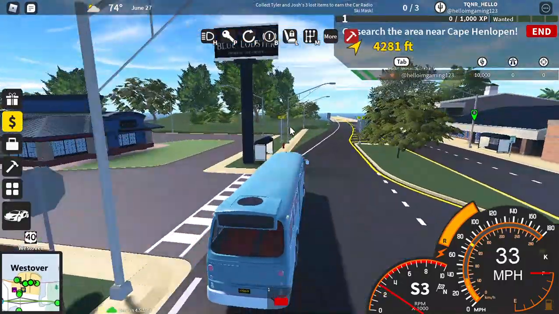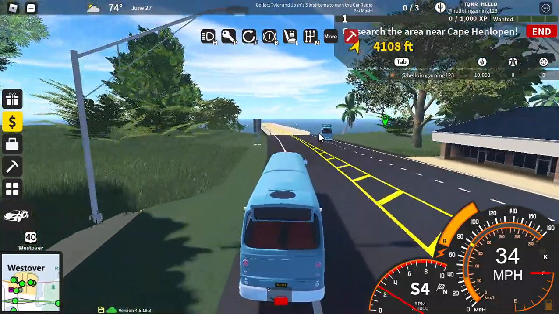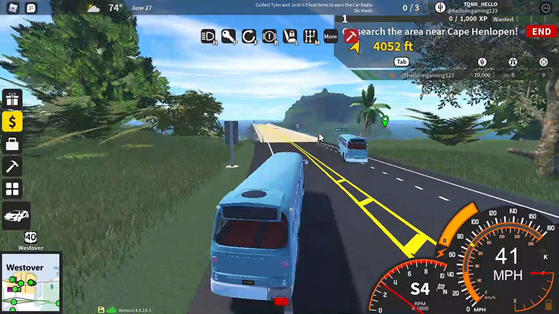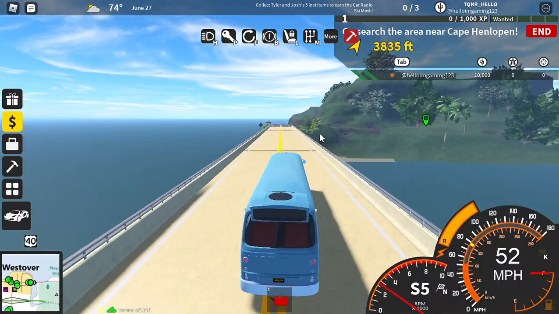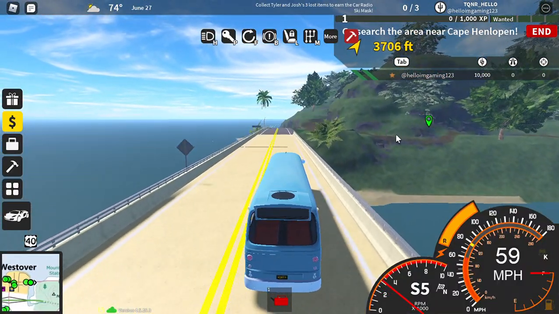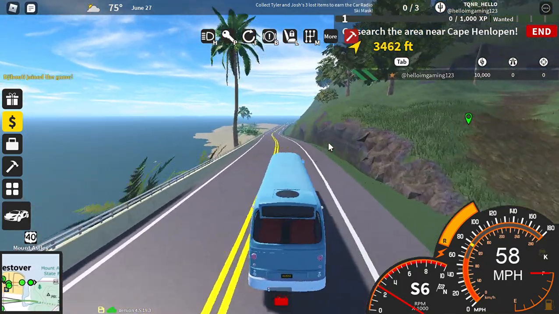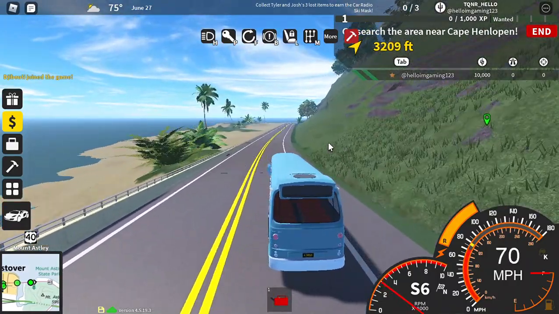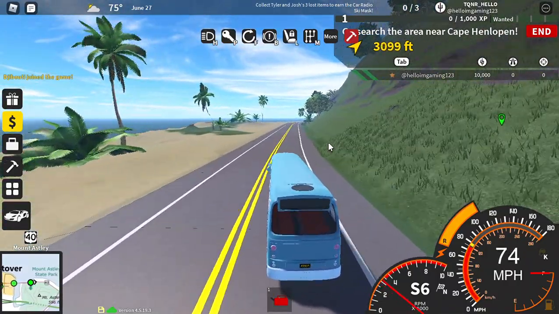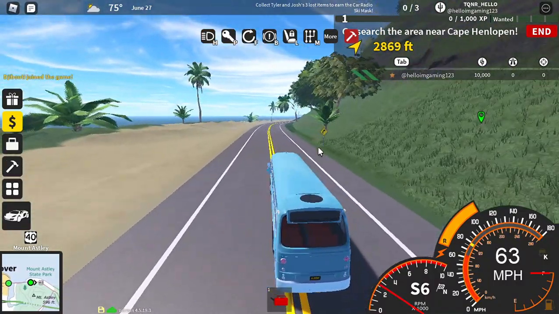Alright, now we need to go in here. Now let's go search it. Now you must go in here. There's a little bit of green in there, as you can see. So follow where I go to get this car radio. Sorry about my gameplay, it's a little bit laggy because this game's so laggy.